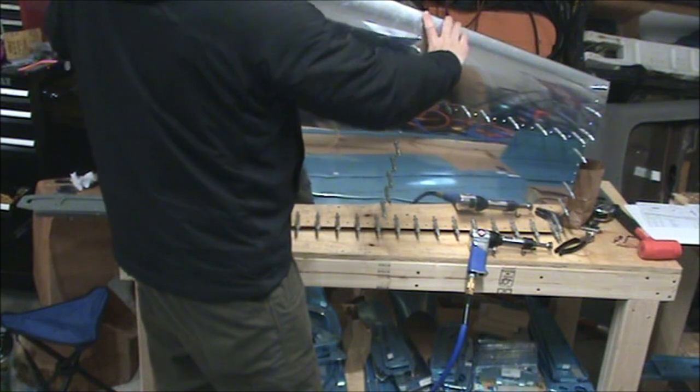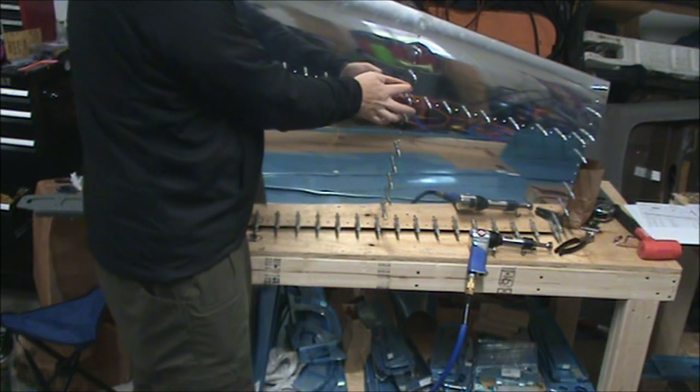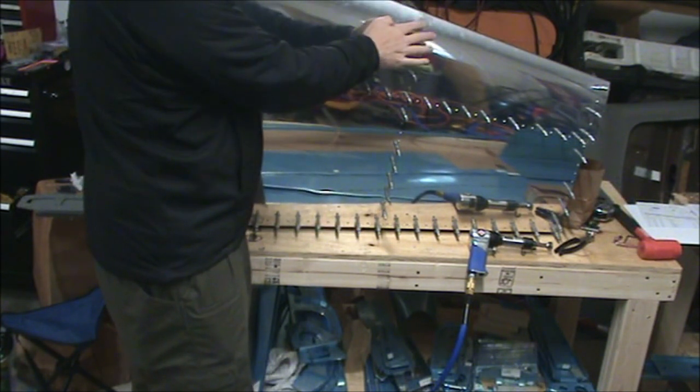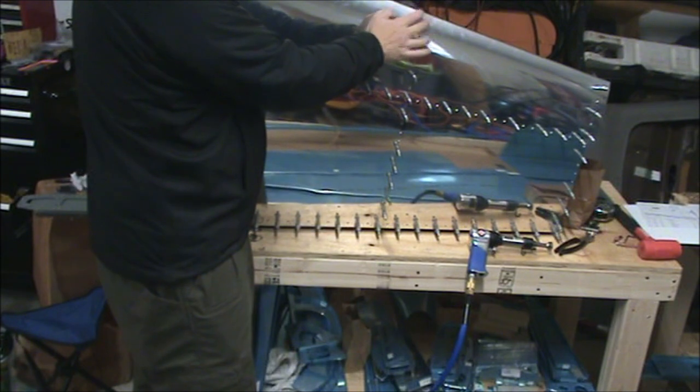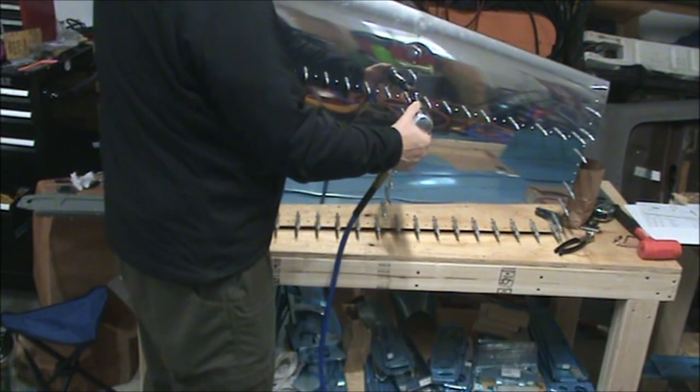Okay, so once you get that removed, basically you want to rivet from the front spar up towards the nose. I messed up and I put the nose rivet in first. Hopefully that doesn't have a huge impact.